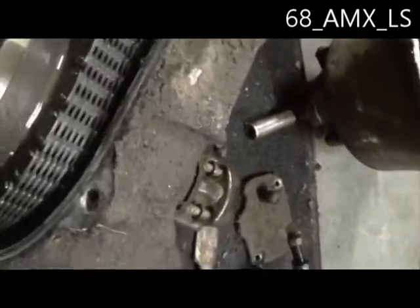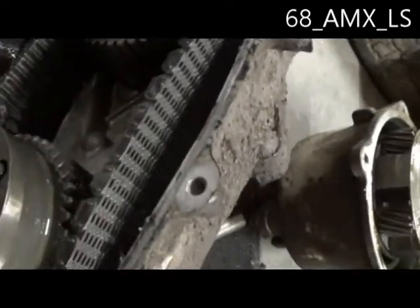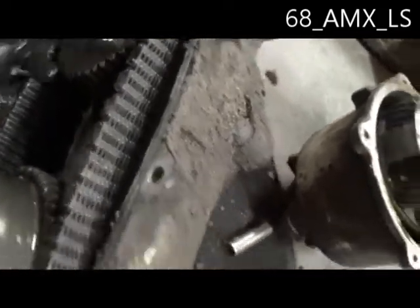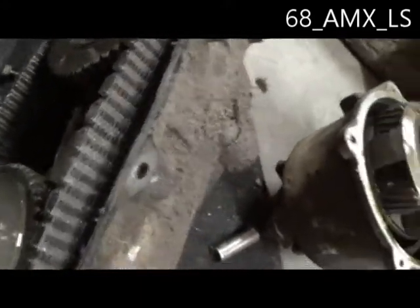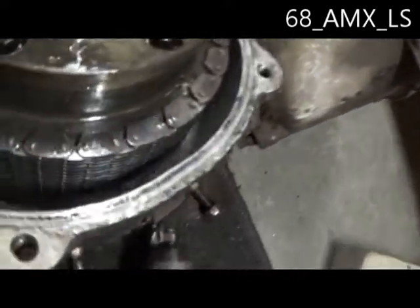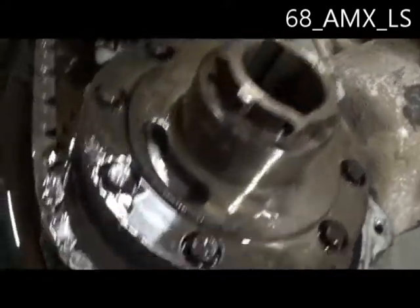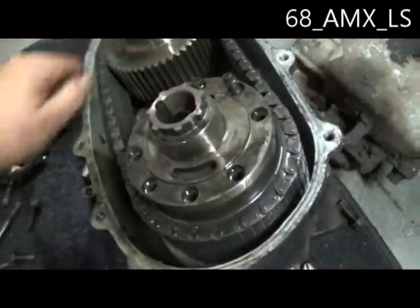There's definitely some sort of weird hoopty thing in here. That's a heck of a chain to break — all you Jeep guys that are breaking them — I'm not saying they're impossible to break, but my goodness. I still haven't figured out what's going on here yet, so we'll pull all these little bolts out and tear it apart a little further and see what else is in there.